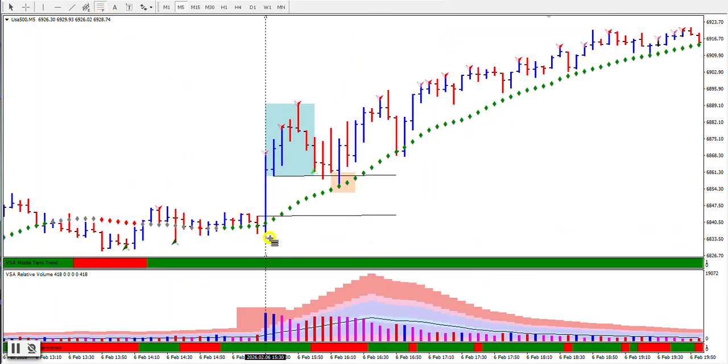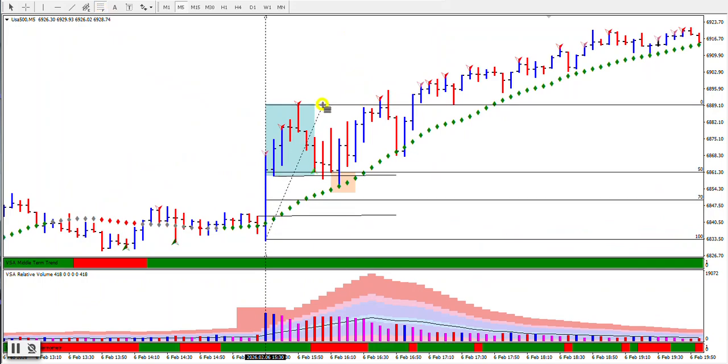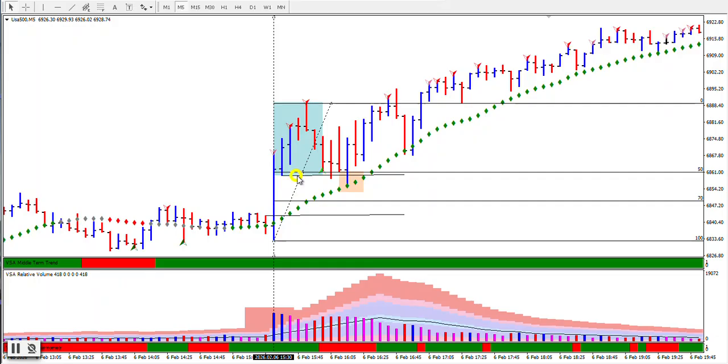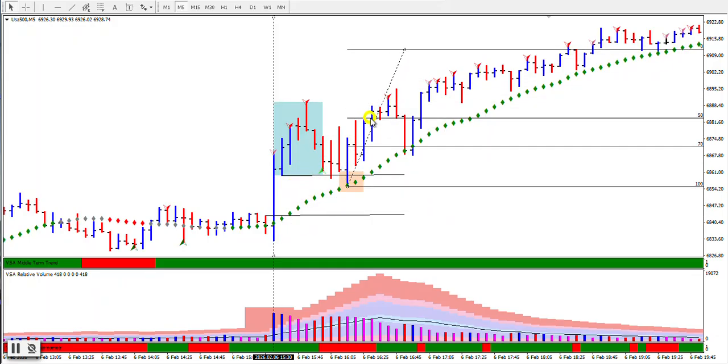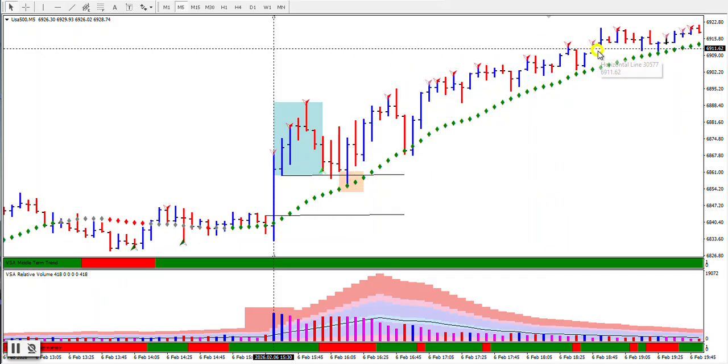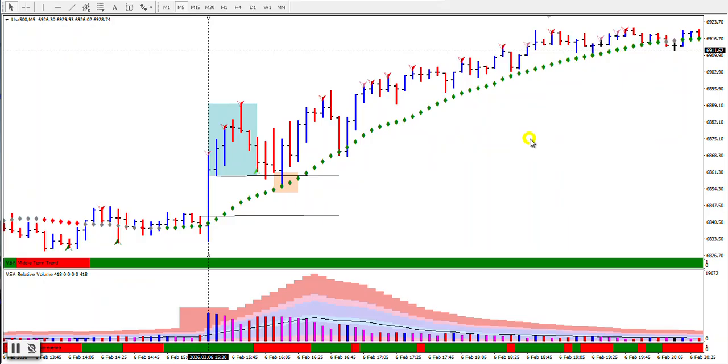So we take this high and this, sorry, this low and this high, and just grab the fib and extend it. Okay, this is the end of your trade. That's your target. Okay, that's the end of the trade. You're done. So I wasn't in this trade, and I explained why.